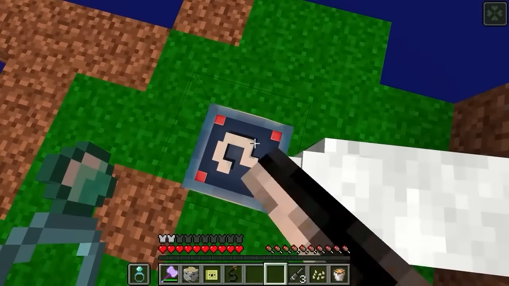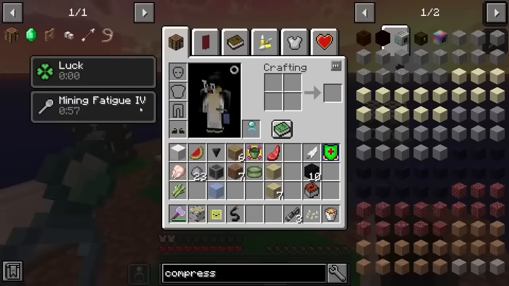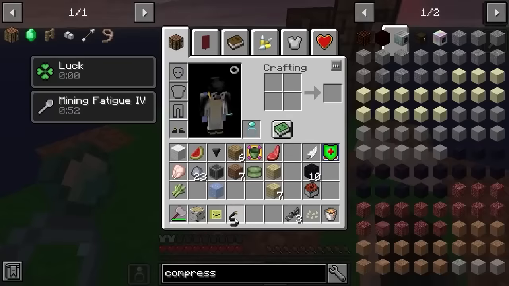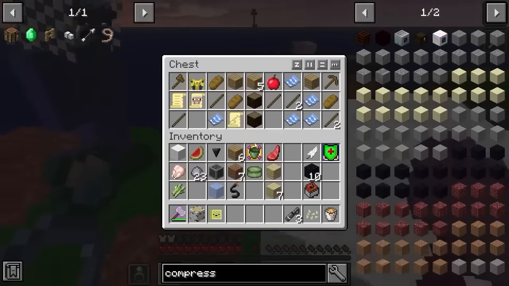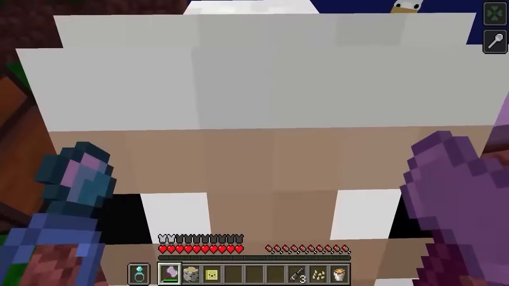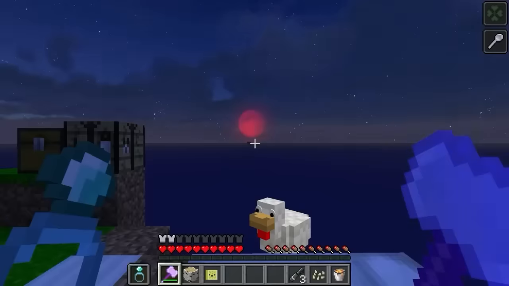Yeah. Oh, I got luck, bro. Wait, hold on. No, I got mining fatigue. That was bad. It was a bad Avengers block. Bad. Sorry. Don't give me that. Stop. Give you what? Stop. Give you what, Cody? You didn't see anything. You didn't see anything.